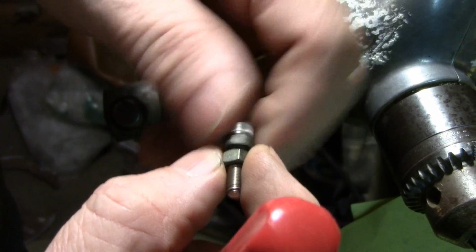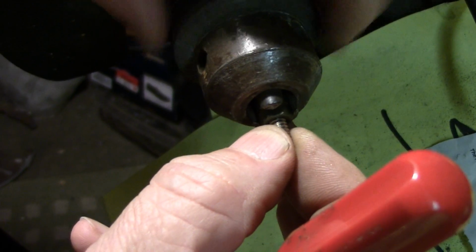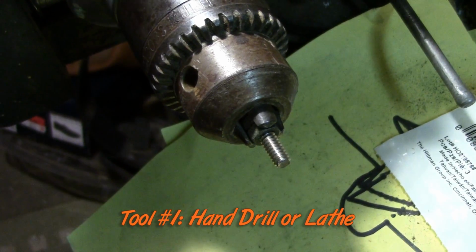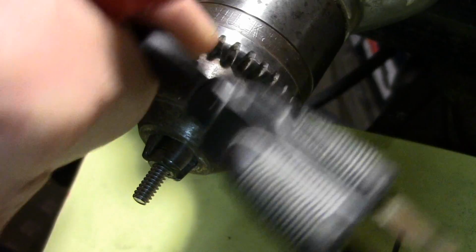Using a pair of number 10-24 nuts to help keep the screw aligned, chuck the overtravel screw into a hand drill. A file will easily turn those threads right off and reduce the overall diameter to one that can easily fit inside one of our gunsmithing screws.